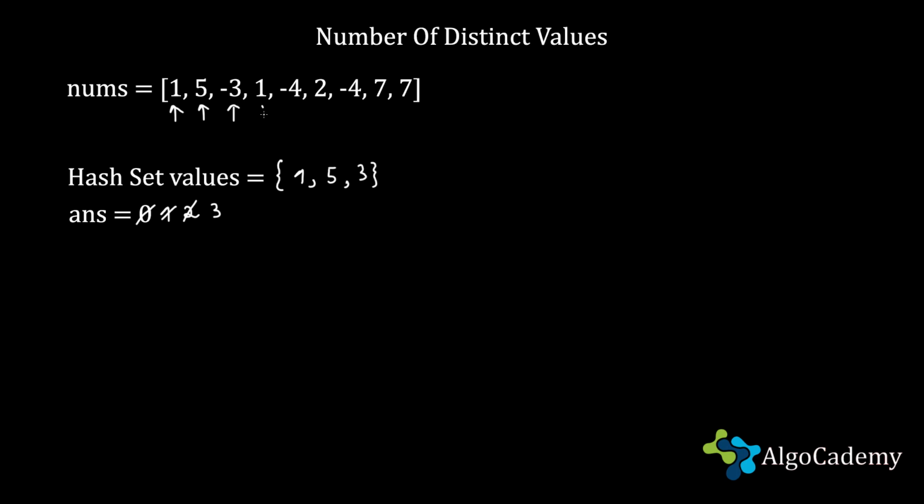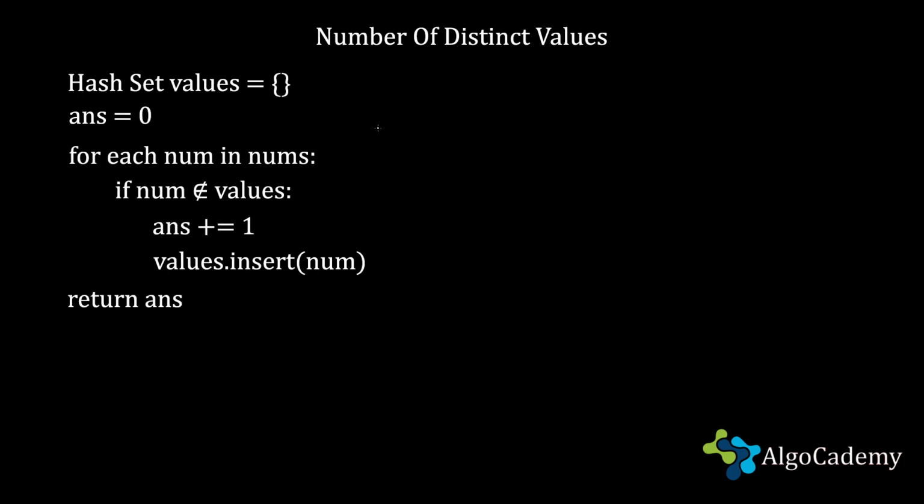Move to the next element, which is 1. And this time, as you can see, 1 exists in the hash set. So we do nothing. And indeed, this is its second occurrence, so we shouldn't count it. And of course, when we try to insert this 1 into the hash set, this won't happen. You won't get a runtime error or something like that, but it simply won't happen. The computer sees that the value 1 is already there and it won't add another 1. So the hash set stays the same and we continue the algorithm. Now you can imagine what's going to happen for the next values. Let's not waste time on those and take a look at the code.